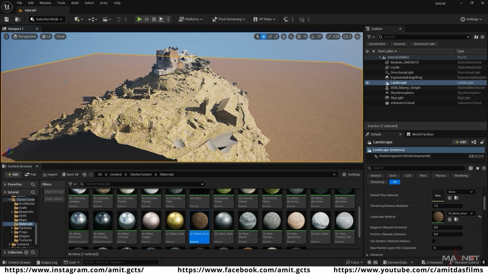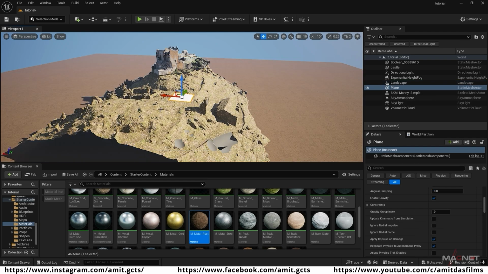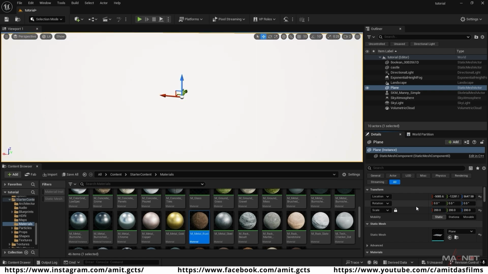And also we're going to create a water body over this landscape area here. So for this we're going to create a plane, and on this plane we're going to apply the water material. So we go to this box option here and click on this shape and create a plane here. Okay, so this is the plane, and now we're going to increase its scale. So we select this plane model here, and then we go to its details panel, and then we go up, and we're going to click on this uniform scale switch here, and we're going to increase the size. So maybe we're going to increase it to 200 here. So in that way it will fill all this area, and then we're going to bring it down here.